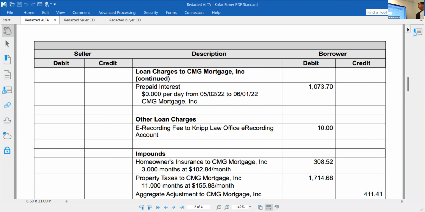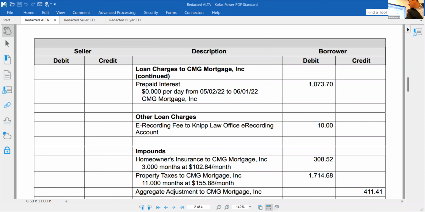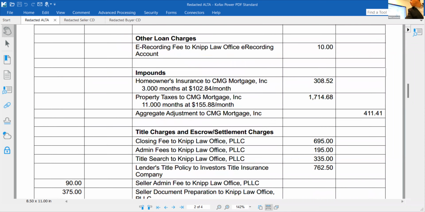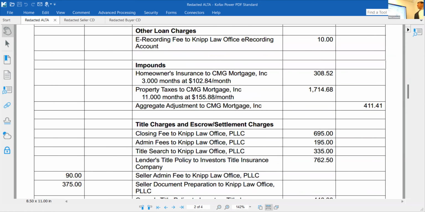That's what that is. Electronic recording fee, we record everything we do electronically, makes it easier for clients, but there is a minor cost to that. So it's $5 per document. So that's where that comes from. If you ever get any questions about that, impound section, that establishes an escrow. So your escrow account, 90% of your buyers who are getting traditional loans are going to have that. And that just establishes the number of months that you're paying in order to establish the homeowner's escrow, the number of months you're paying to establish the property tax escrow.